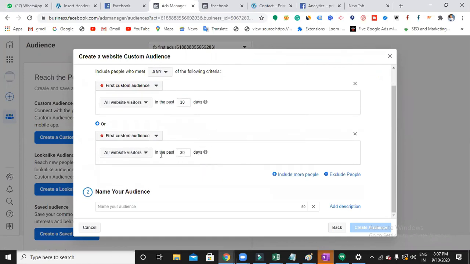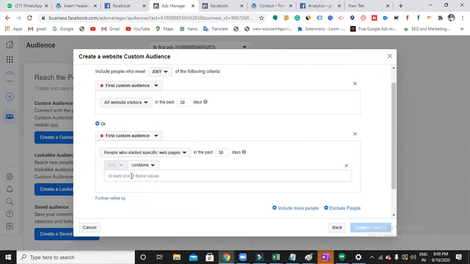Okay. So all website visitors, or else people who visited specific web pages. That means I want my ad to reach the audience who visited my website in the past 30 days, as well as those who visited a particular page, let's say Contact Us.